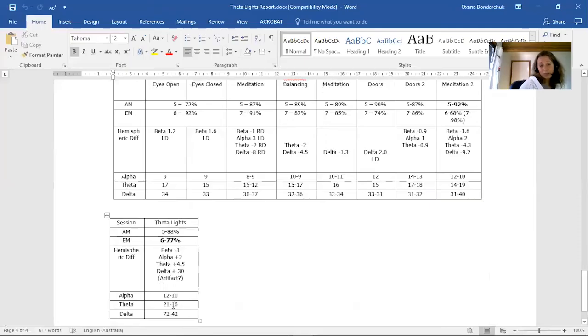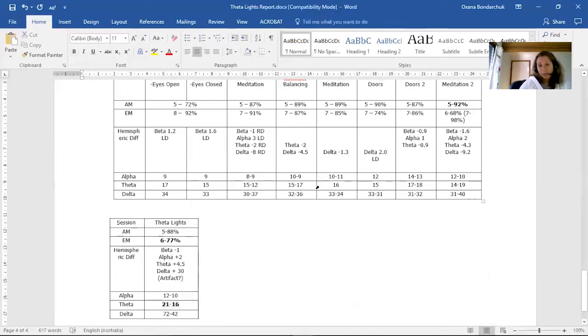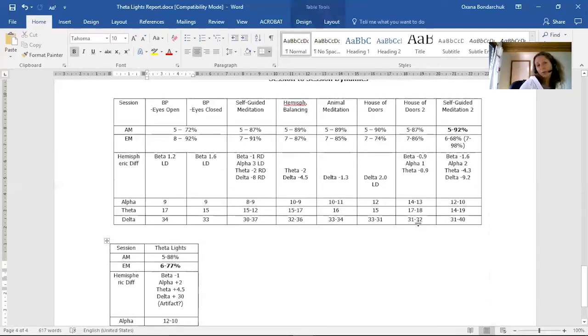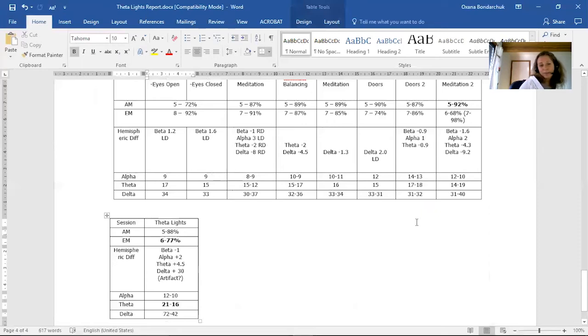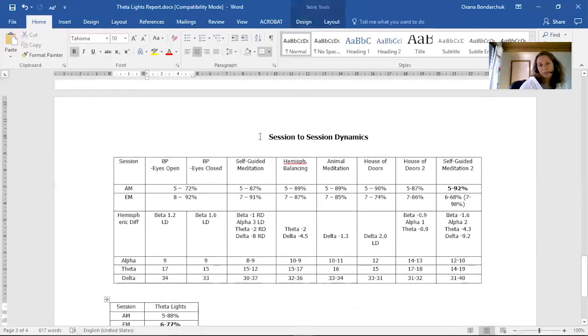And then when I was looking at maximum theta amplitude numbers, you can also see that I can't see 21 anywhere else here before. It was 21, 16 or 19 on average, which was clearly the highest score for theta amplitude throughout all the sessions. So that was just another example of what you can do and how you can compare things. And again, I put it in a simple table.